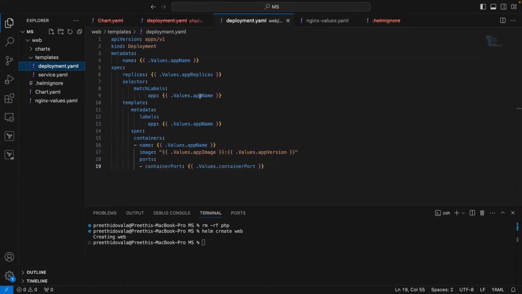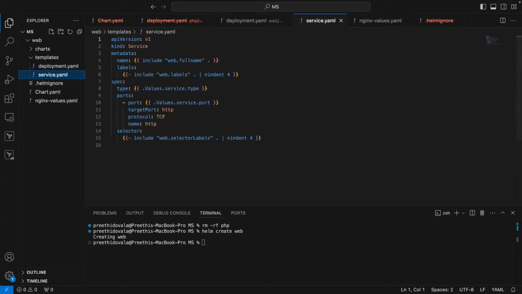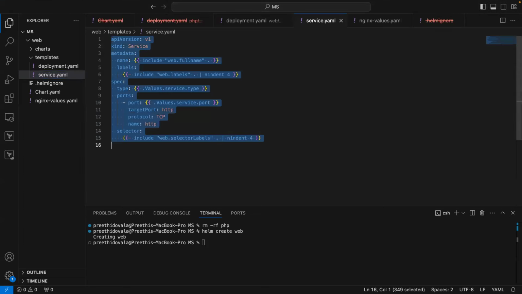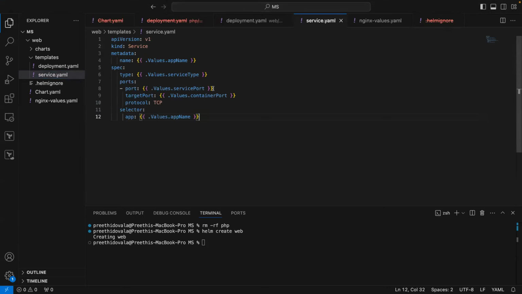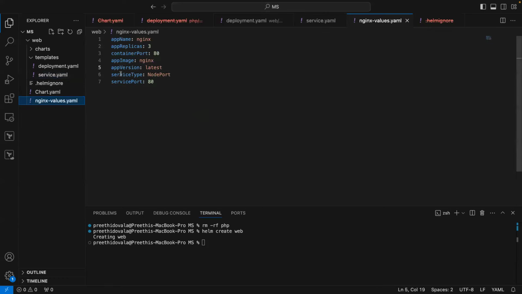So those will all be replaced here. App name, right? App image means Nginx and the tag is latest. This is how you parameterize it. Similarly, the service object is parameterized, using the same Helm chart with a different values file. See, even the service name, service type, all of that should be in the values file. Service type, service port, everything, right? That's what you will have here.